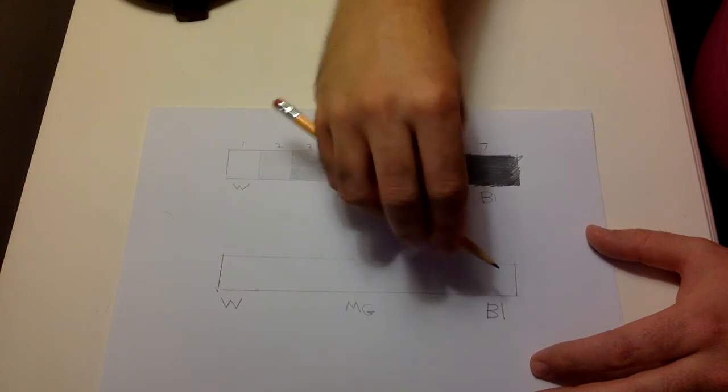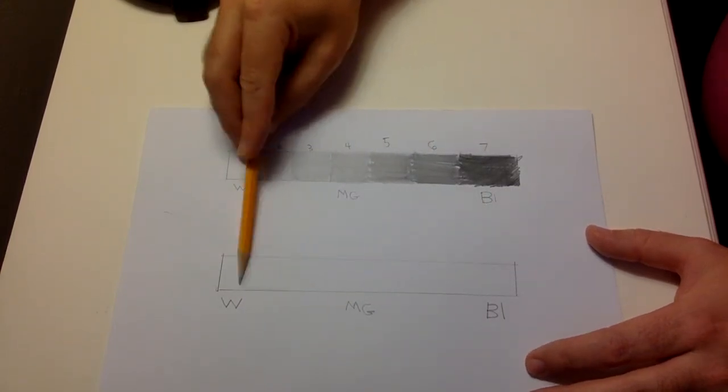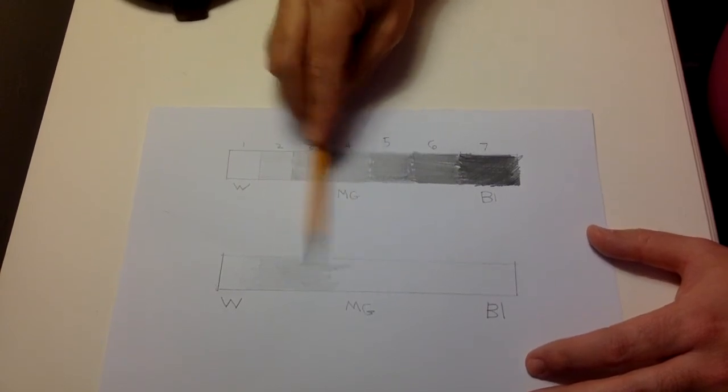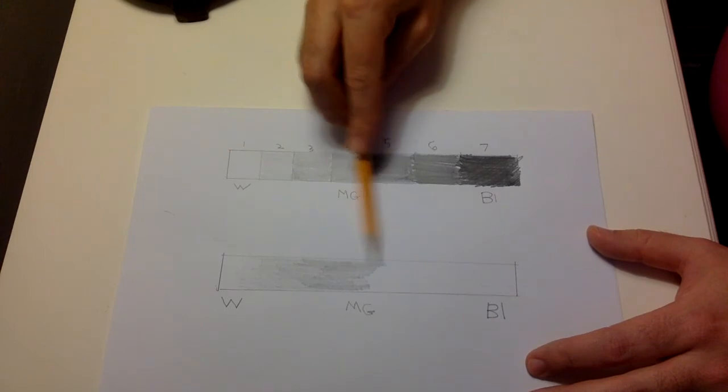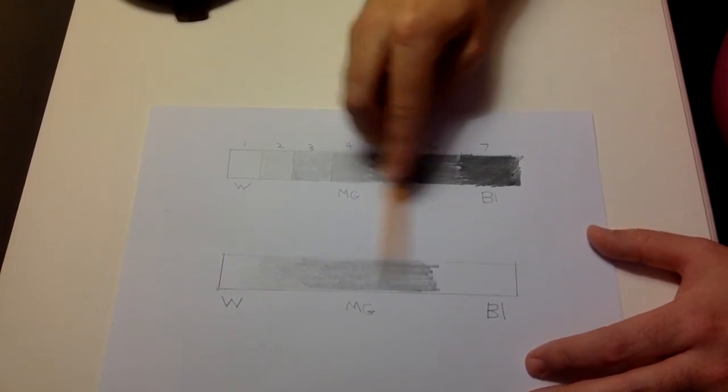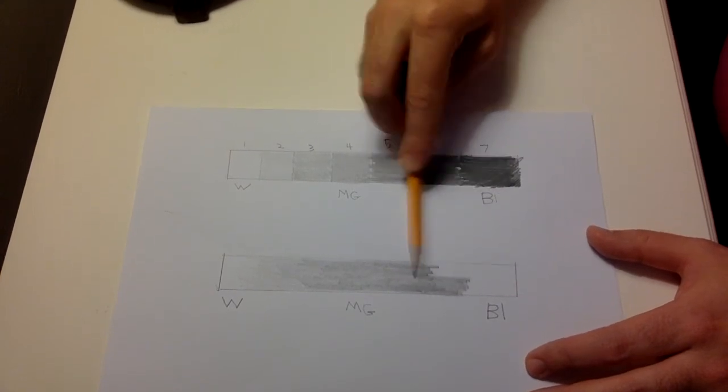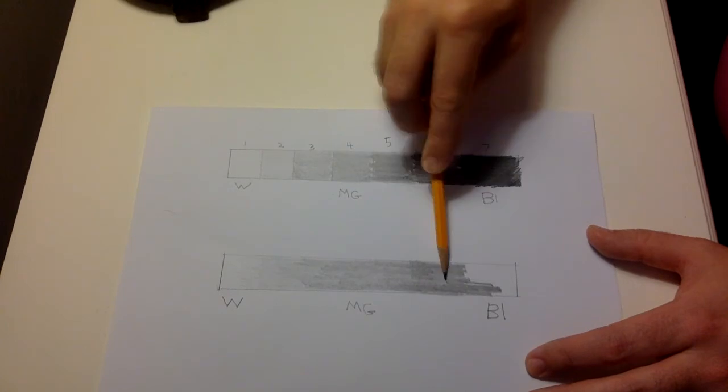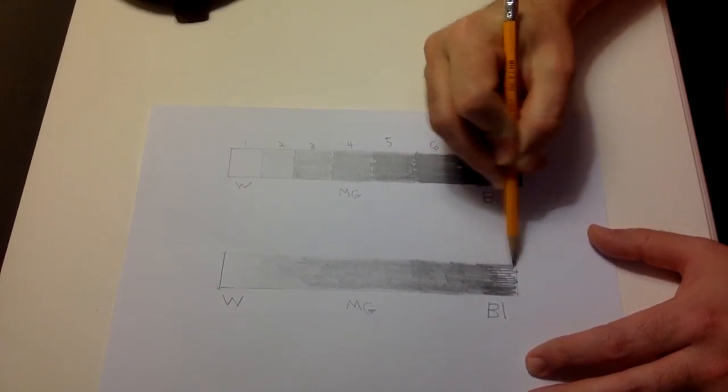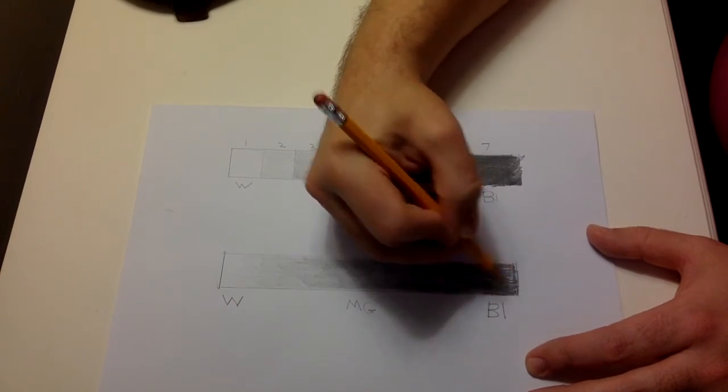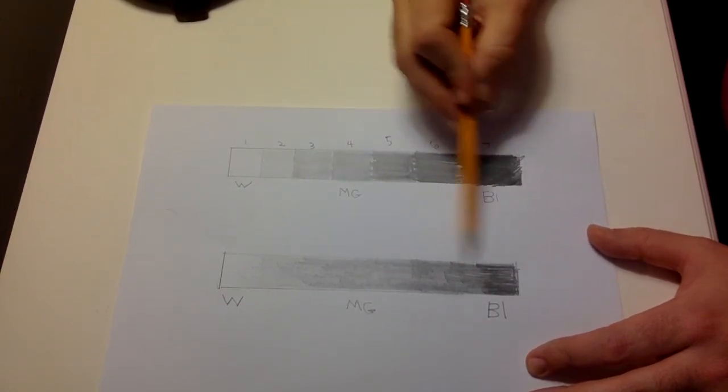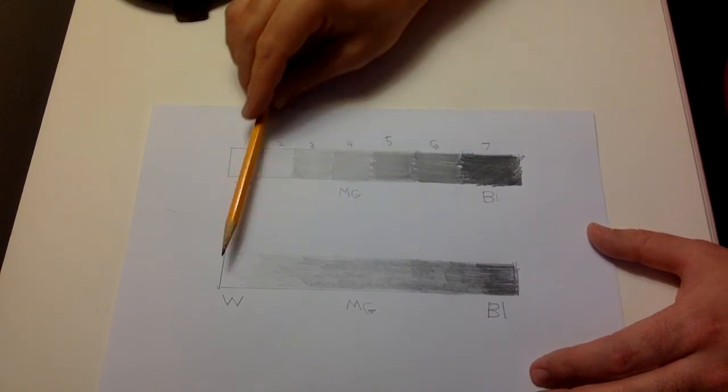And then what you're going to do is you're going to start to, you want to kind of do it very lightly. And then as you kind of move your way down, it's going to get darker and you want there to be a pretty smooth transition. And I'm looking at the space in front of it and making sure that it is getting progressively darker. And then I'm pretty much coming to the end here and it's going to get real dark. So now you can kind of see it's got like a nice smooth progression from white to middle gray to dark.